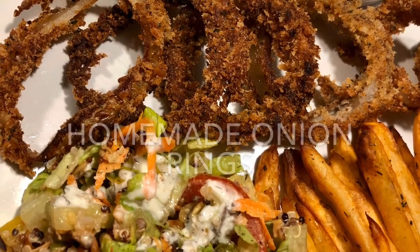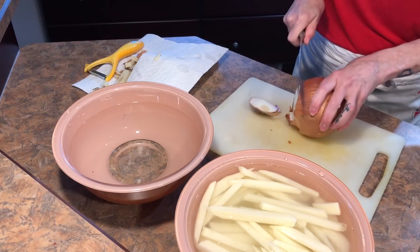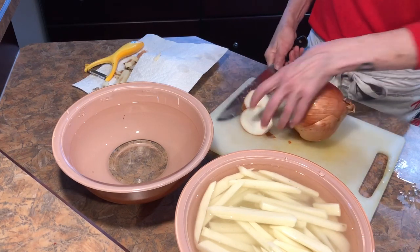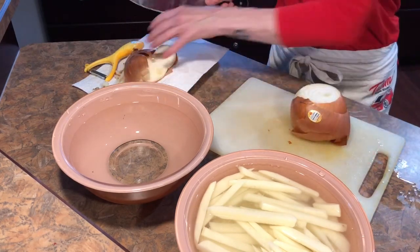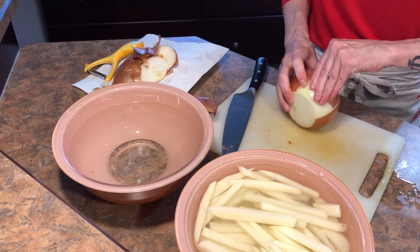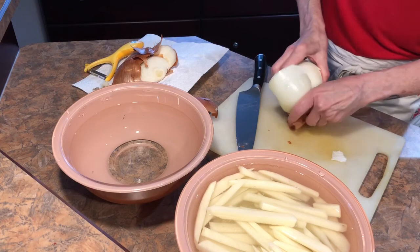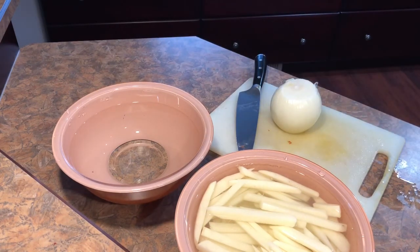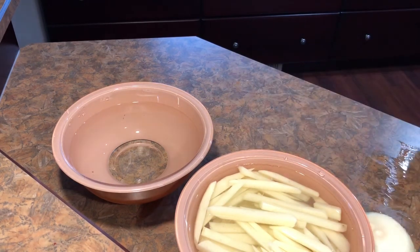Today I'm going to show you how I make homemade onion rings. Hope you enjoy. So for the onion rings, I find the largest onions are the best. So once you get a large onion, then you're going to peel it. And then you just give it a rinse and pat dry.